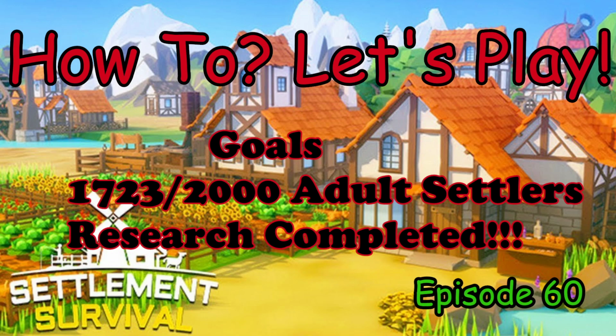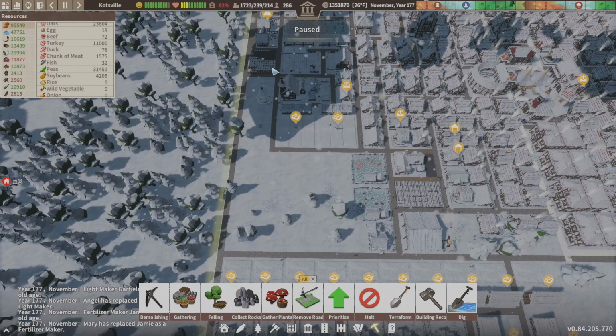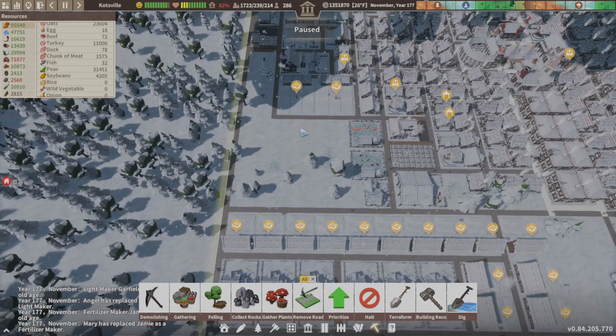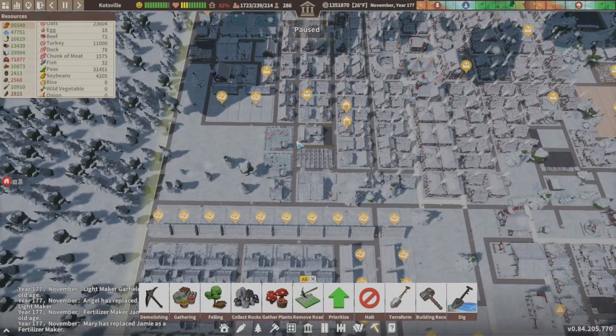Look at that population number. We're at 1,723 adult settlers. And that is one crazy number, because if you really think about it, I'm right at close to the 2,000 total settler number, and it's crazy. But I have a huge issue.